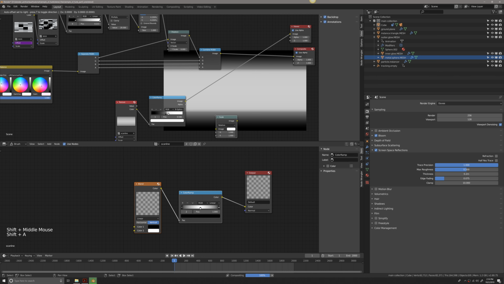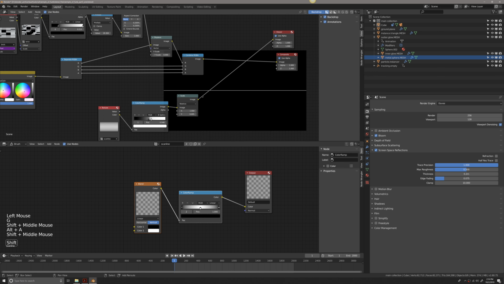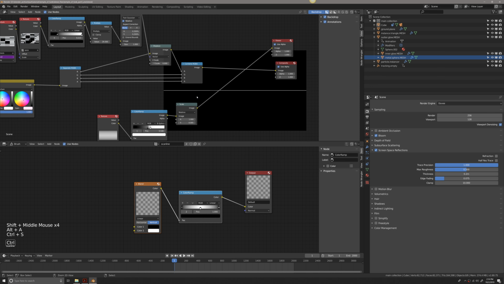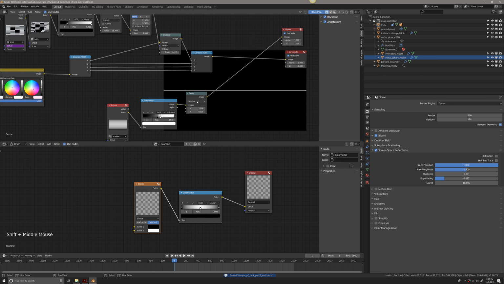The next thing we're going to do is scale this. I'm going to scale this to be quite a bit smaller, 0.005. So it's a very fine line. Cool. And let's do relative. That's fine.